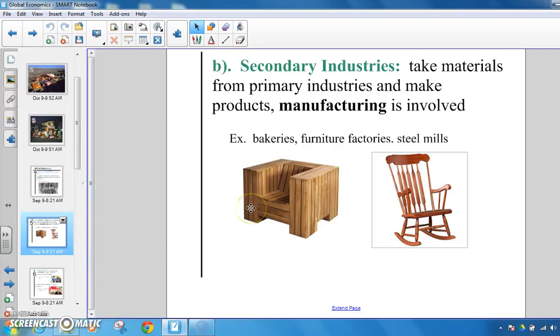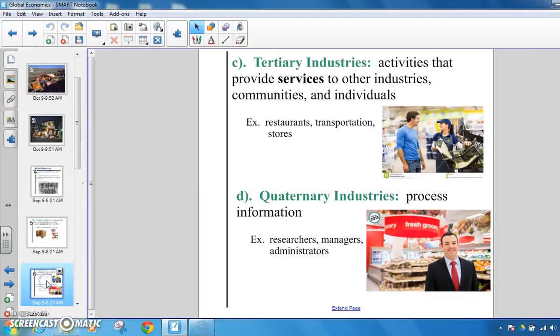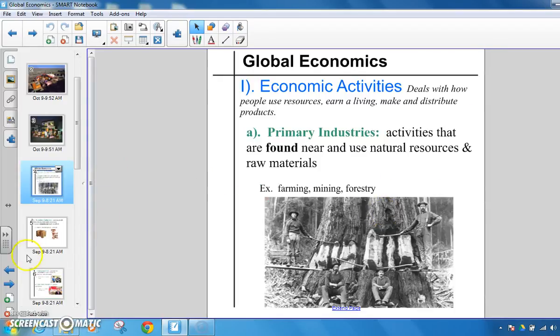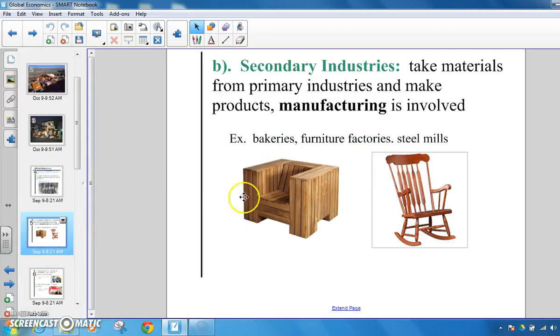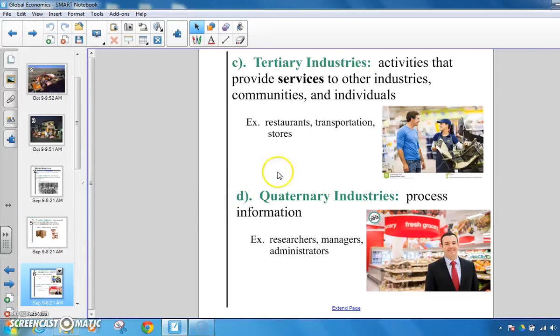Now, if you're going down the line a little bit more advanced, we get into our tertiary industries, where it's services, where somebody's providing a service of being able to sell these products to you, to offer their services. So when we talk about something like that, taking the tree example here, primary means we find it, secondary means we make something with it, and tertiary means that we're actually doing something with it. Somebody like a worker at Walmart is selling that rocking chair.